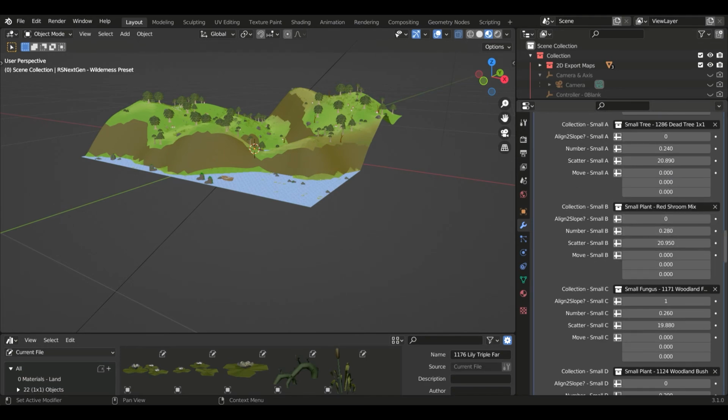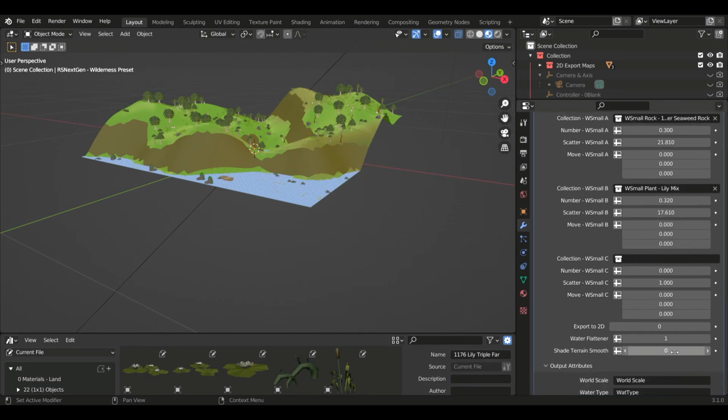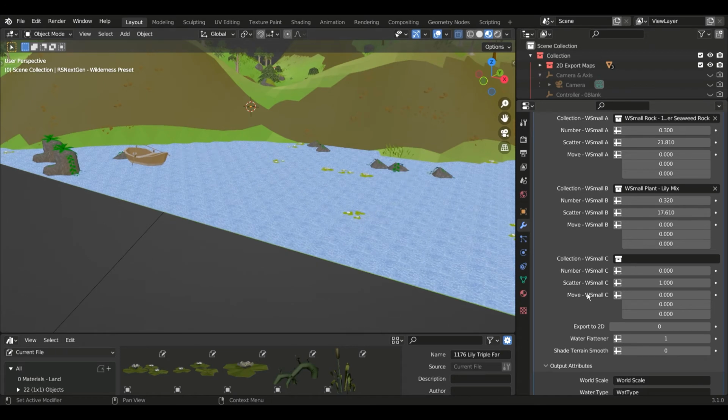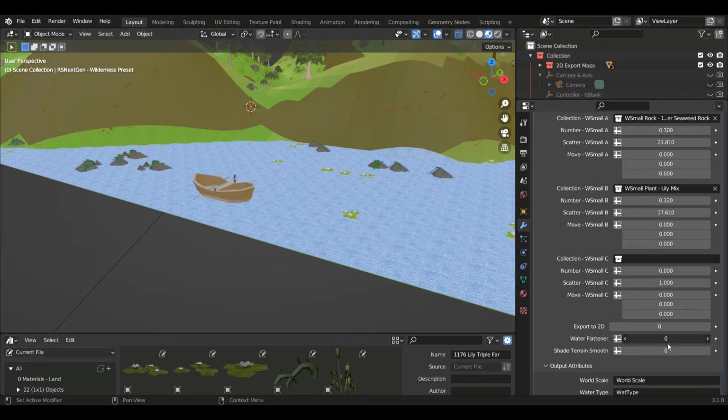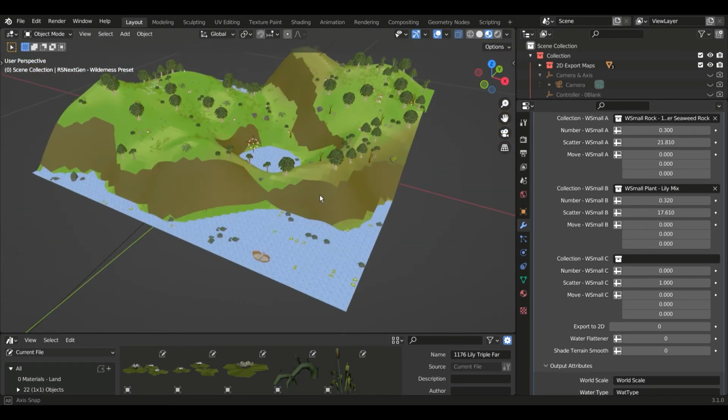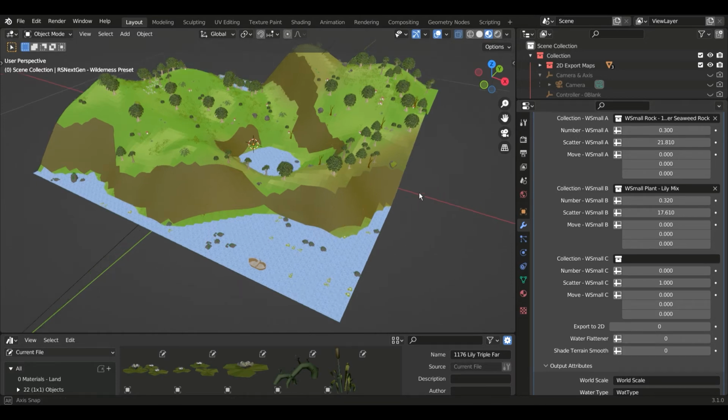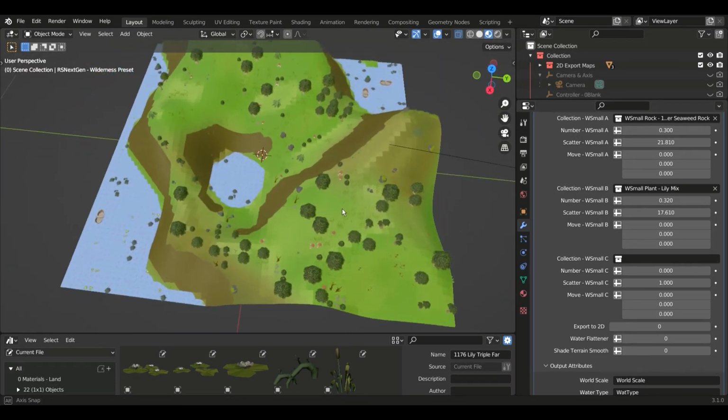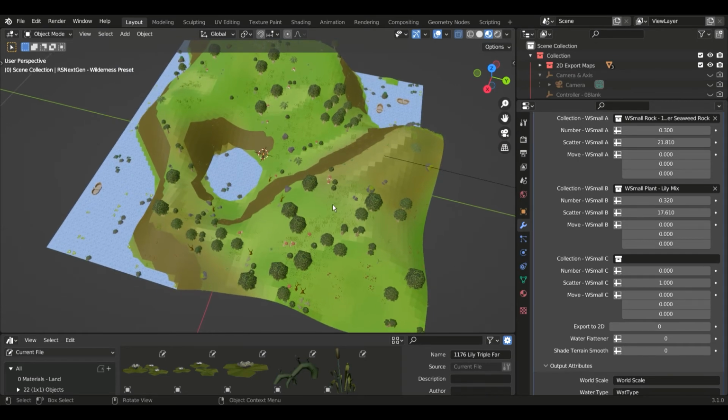Yes, and now RuneScape normally works by having water that does climb up slopes just a bit, but for the sake of changing it out for something that might fit your blend a little bit better, we'll keep that. You can turn that on. Shade terrain smooth. This, right, we should have a conversation about shaders.